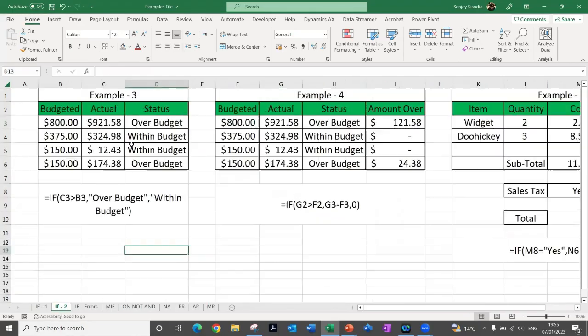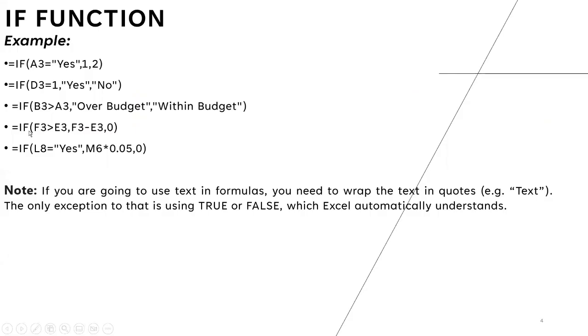Now, if we look at some more examples here, what the system is doing is comparing the values in column C with the values in column B, and it is helping us to classify the items, whether this particular line item is over budget or within budget. Then in the next example here, we are not only classifying the items, but we are doing some calculation.